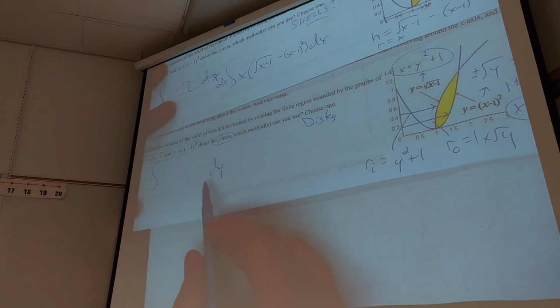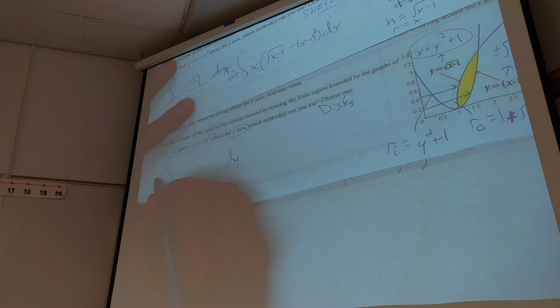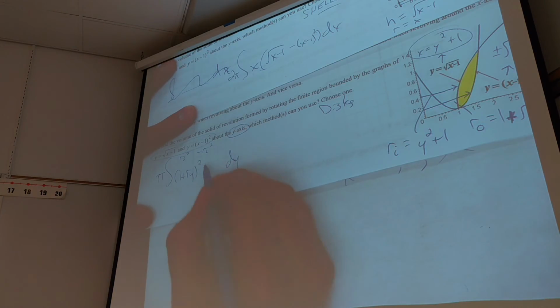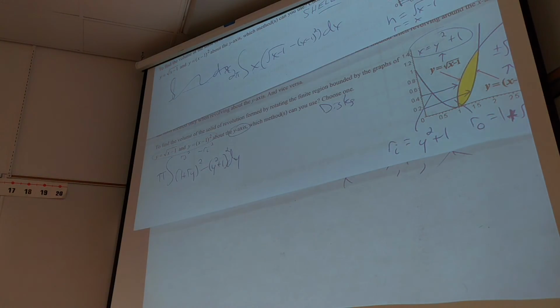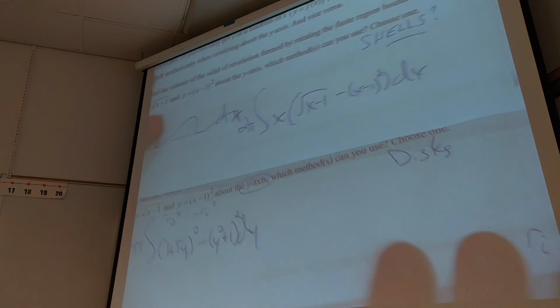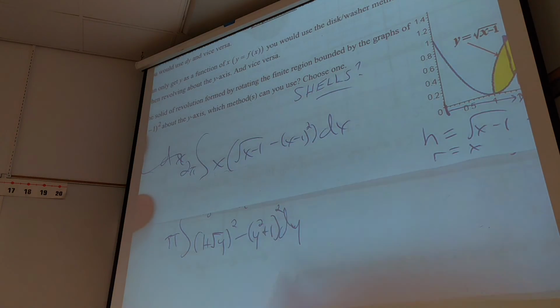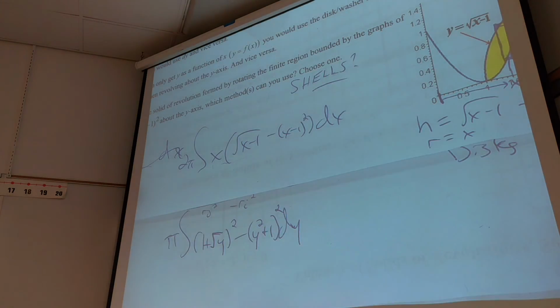So now I got everything I need to put this thing together. So in general, it's going to be r outer squared minus r inner squared. So r outer squared minus r inner squared. So those are our choices. They both will work. Which one seems to be easier mathematically, do you think? And I haven't even done the limits here, I should.